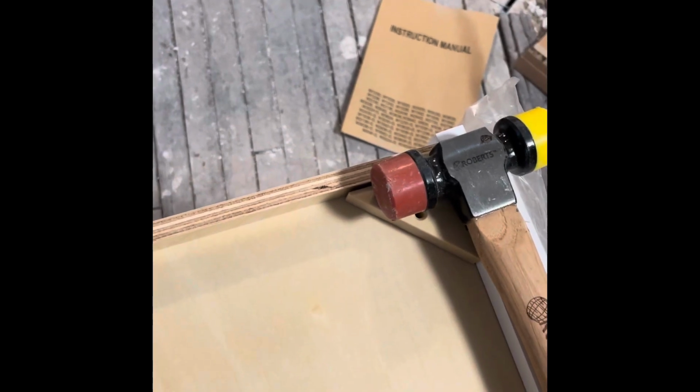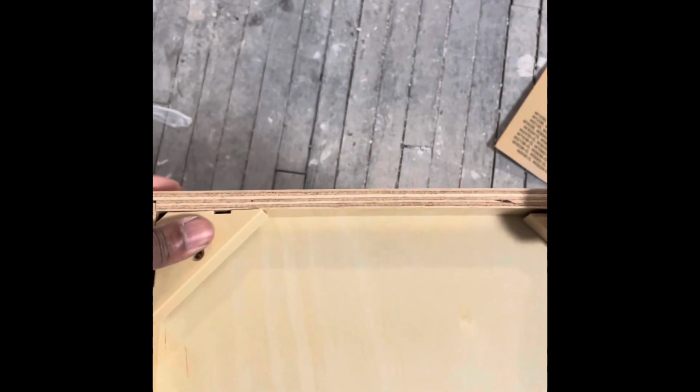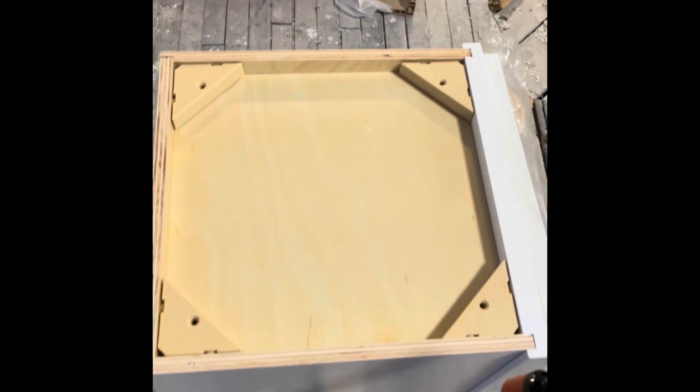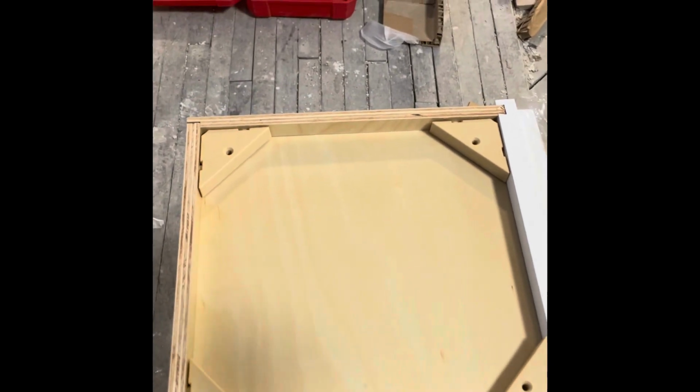Okay, once that back panel goes in, it should be flush here. You just kind of want to hold it until you get your corner bracket in, and that will stabilize each corner. They just kind of snap in place, but if you have to, you can use a mallet to make it a little better. We're going to push that one together. Okay, and then you can just give it a little tap. Make sure they're in place so you don't damage anything. Then you flip it over and do the other side.